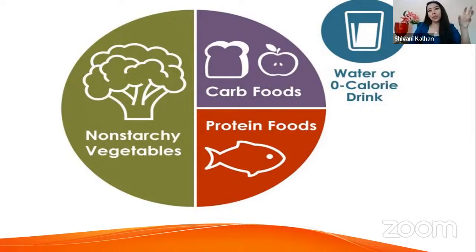Choose and let me know, so that I can know what exactly you choose being a diabetic and have along with your meal. So, anything that you like, be honest and choose it. And don't worry, it could be anything. It could be outside juices also. I'll tell you how you can make them healthy and what is good, but I want to know from your side what is your go-to option. Do choose it in the chat box.